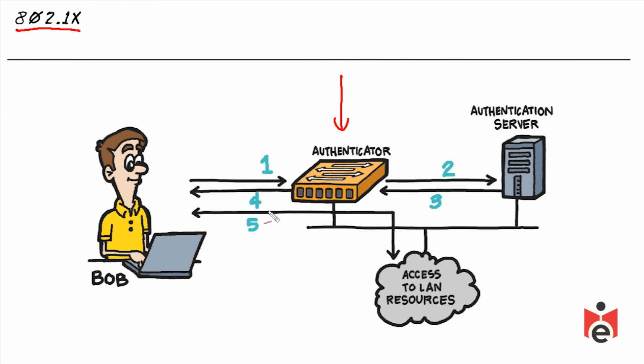And the basic concept is this. When Bob is connected to the network, instead of just giving him access to everything, we can have the switch acting as an authenticator. Think of authenticator as a challenger, the entity that's asking for credentials. And so Bob over here on his computer would have a supplicant, which is a piece of software that can interoperate and work with the authenticator. So when Bob connects, the authenticator working in conjunction with a AAA server, for example, this could be a RADIUS server, are going to request Bob to authenticate.